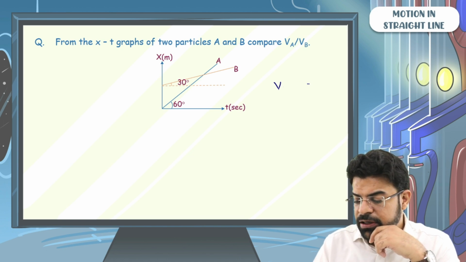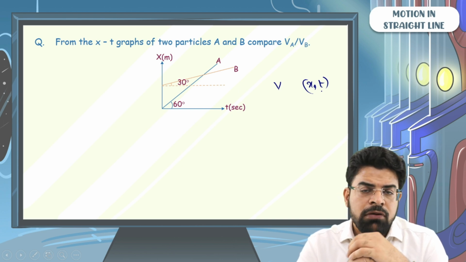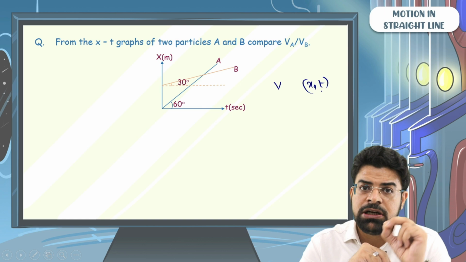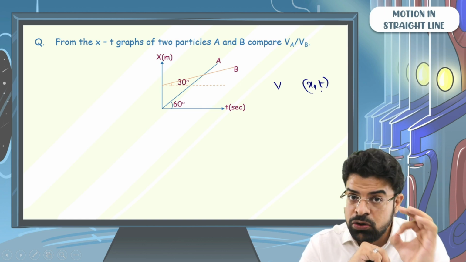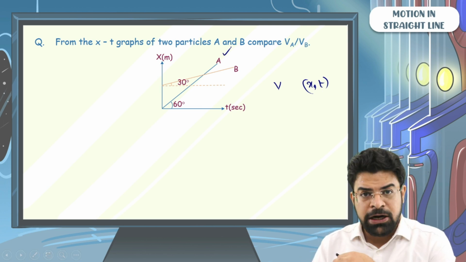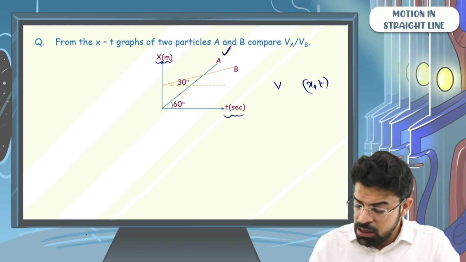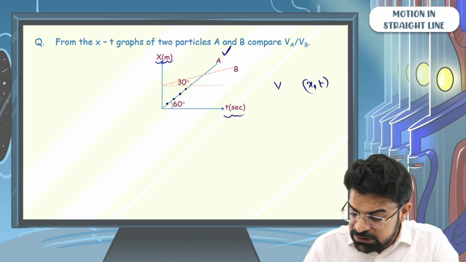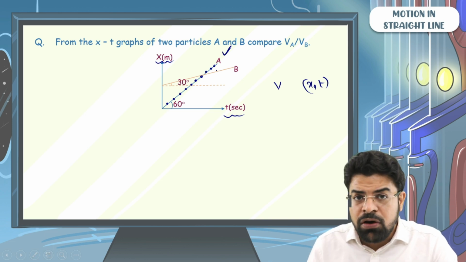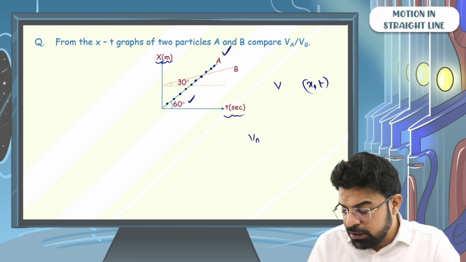How do you get the velocity from the position time graph? One can say that the slope of the position time graph gives us the velocity. What is the velocity of particle A? Sir, when we look at the position time graph of particle A, the curve is a straight line. So this means that if I draw a tangent at any point, I will get the same line. What will be the slope of these lines? Sir, the slope of these lines will be tan 60. So I can say from here the velocity of A must be equal to tan 60.